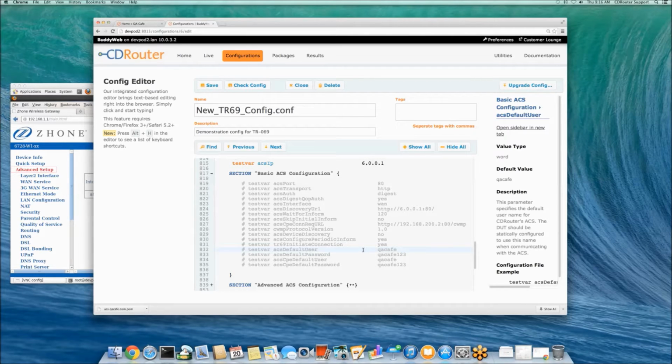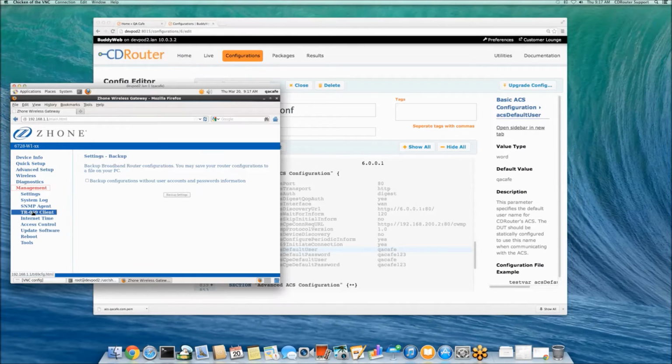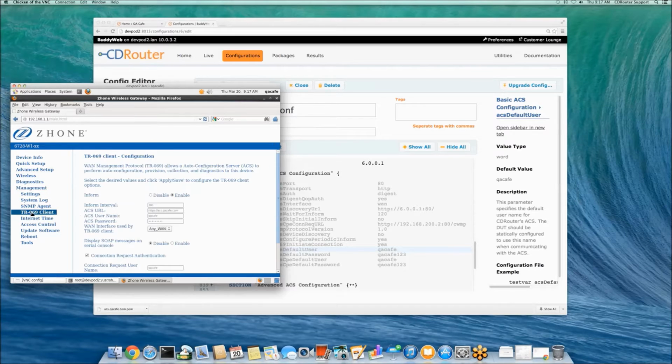You're going to have to configure your device under test with a URL or a means to connect to the ACS. I'm going to go to the management interface, select the TR-069 client, and here I've configured how to reach the ACS. There is a default host name I can use. So if I tell my device that the ACS can be reached via the hostname acs.qacafe.com, when it receives a DNS request for this hostname, it will automatically resolve it and return the ACS IP address that you've assigned.